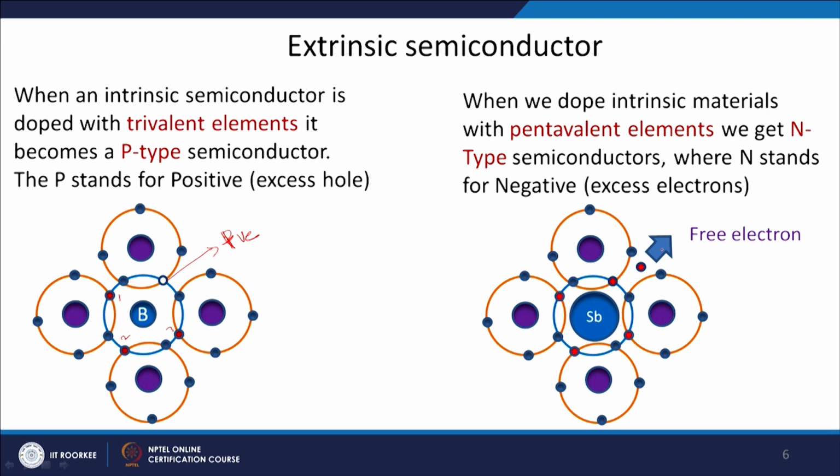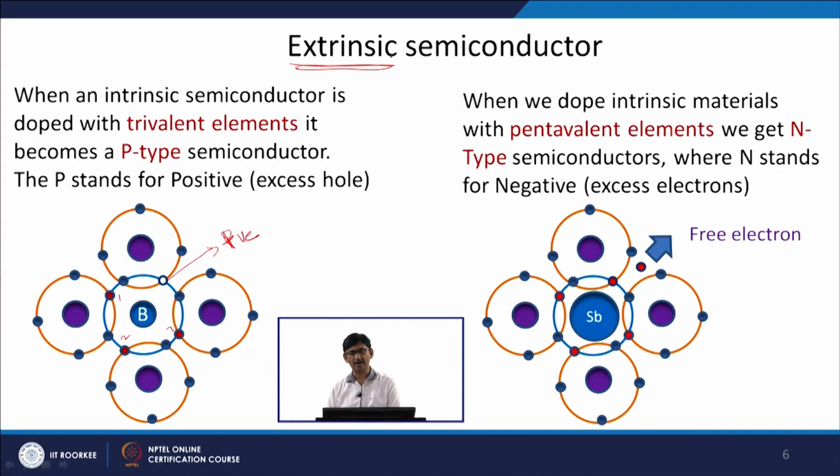So, we have increased the conductivity of the semiconductor by adding a pentavalent element here, okay. And this free electron, when you apply an electric field, will be free to move. So, these are called extrinsic semiconductors when you deliberately add some element to make it either p type or n type. You need both p type and n type to make diodes and so on, to make a circuit. So, both are important.